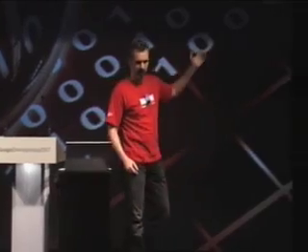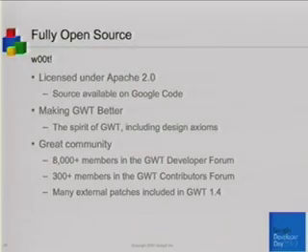Oh, and then it's open source. So this actually happened at the last version, 1.3, some months ago. It's licensed under Apache 2.0, which essentially means you can take the code and do whatever you feel like. You can make it closed, you can make it open, you can send back your changes only if you feel like it. There is a page, again, on Google, code.google.com. You can go and learn about making the toolkit better.